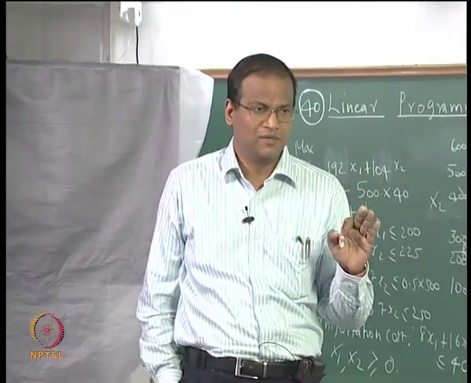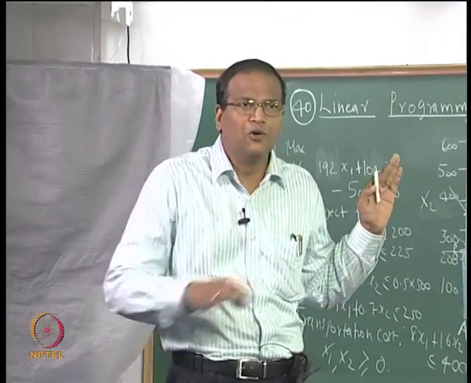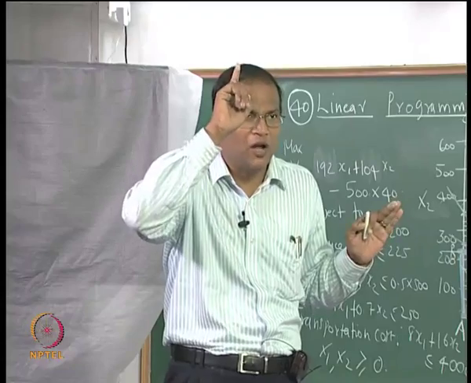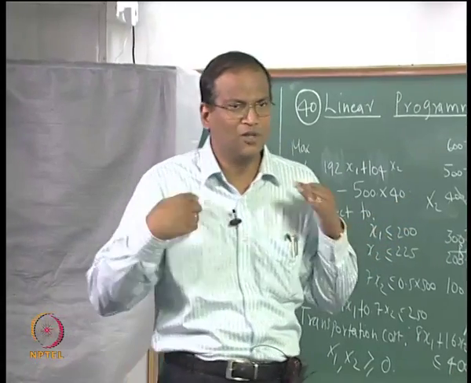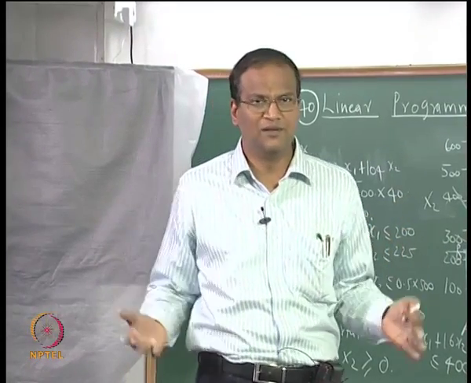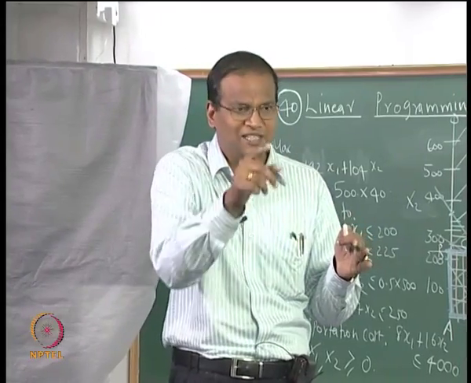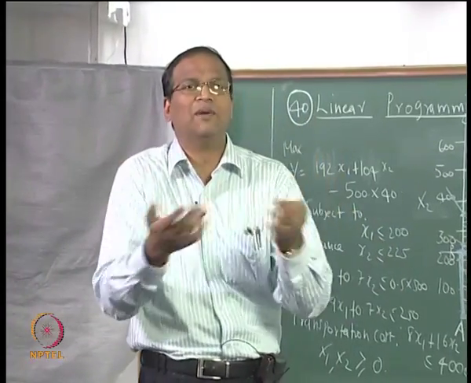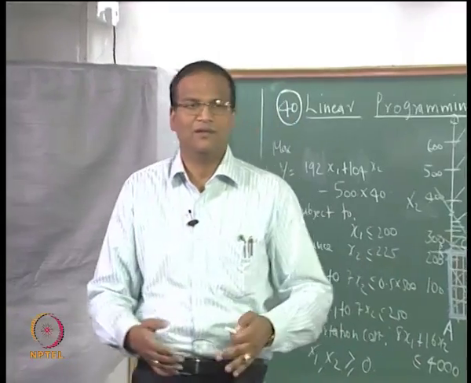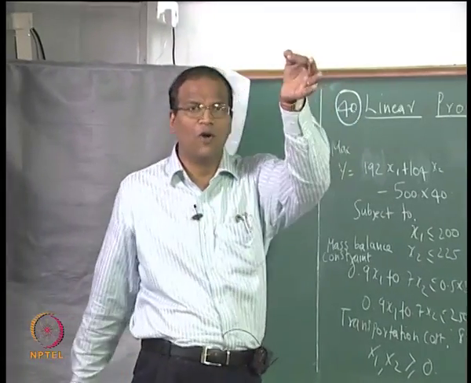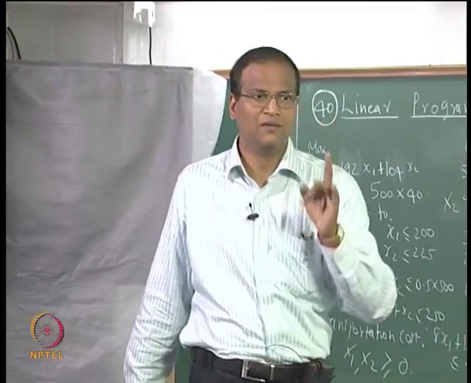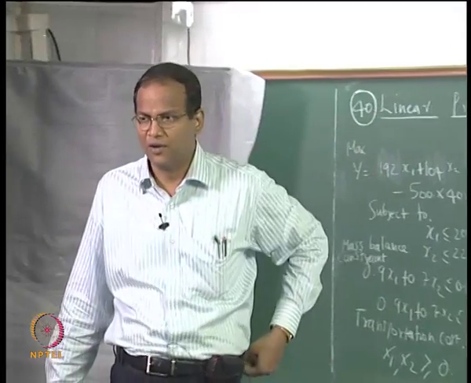But even in the exam, I expect you to draw all the constraints, and I expect you to draw at least one iso-objective line, so that I know that you understood how this thing works. Even without that, you can just evaluate all the vertices and get it, but that is not completely a graphical method, right? I want you to draw one iso-objective line. Please remember, one iso-objective line you have to draw.